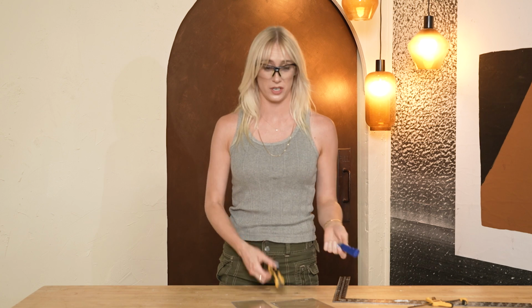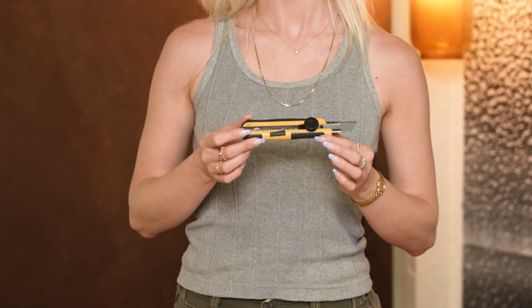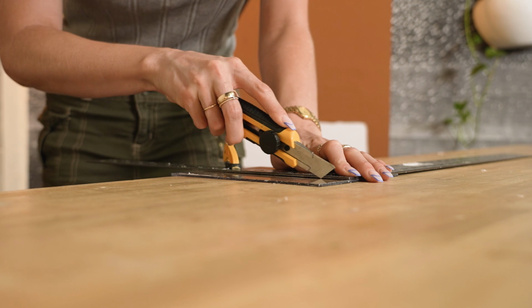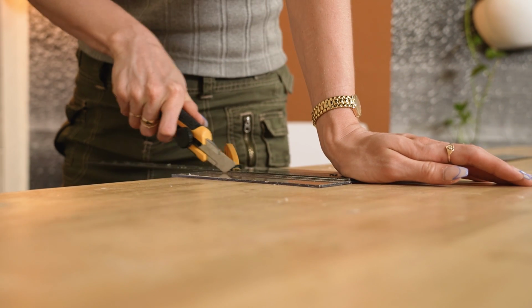I do want to mention, if you are planning to use a utility knife, you do want to be really careful and go really slowly. I have heard that you can actually use the dull side, which is interesting. Let's give it a try. Don't apply too much pressure.